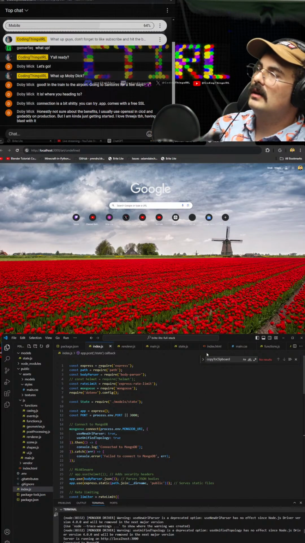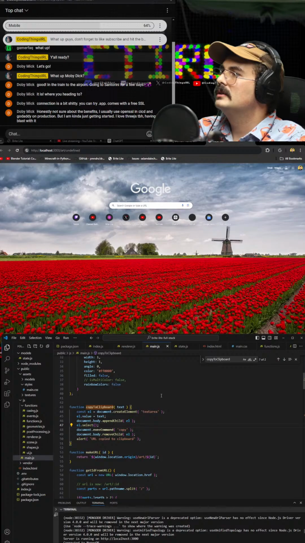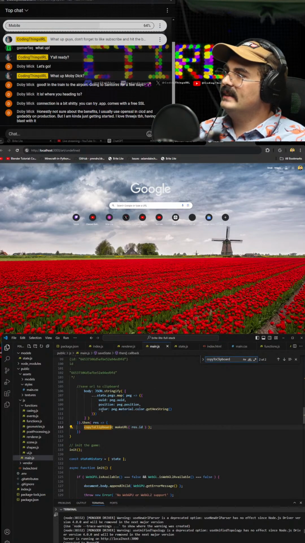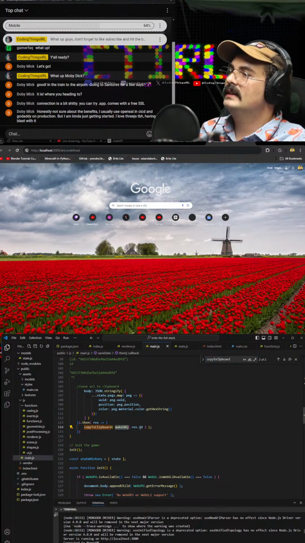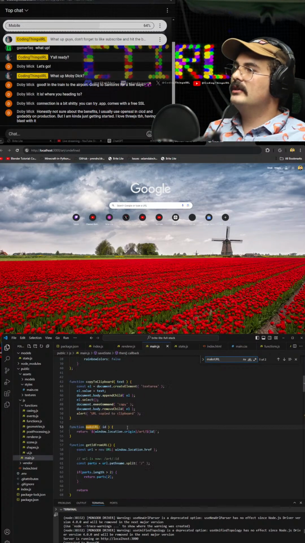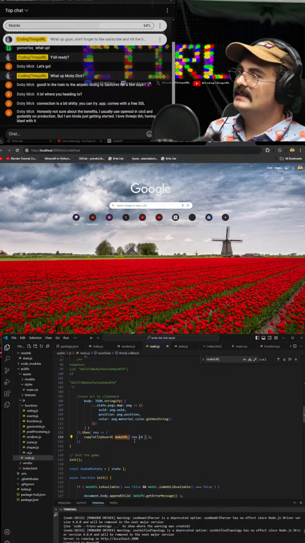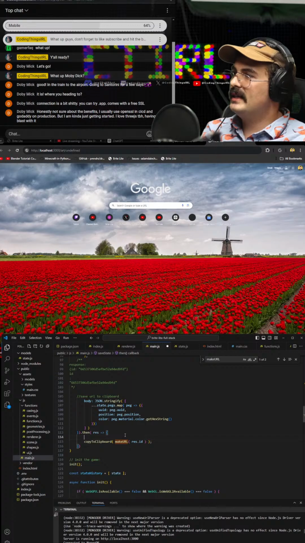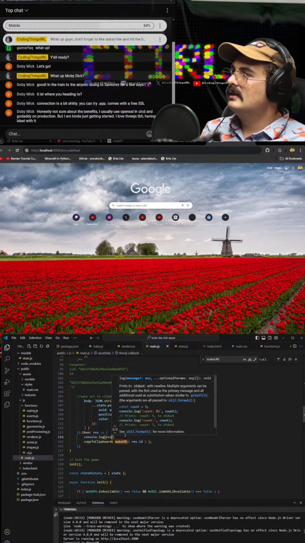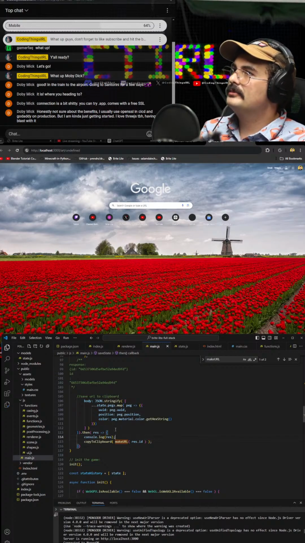Wrong file. Sorry, I'm in my own world. Alright, the text that we're passing in is likely undefined. And it probably goes all the way. It's ID that's undefined. So this res.id is undefined. So why don't we just simply console log res for now instead of worrying about this and that and the other.